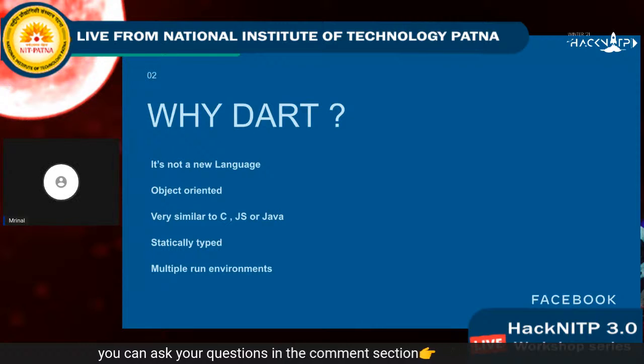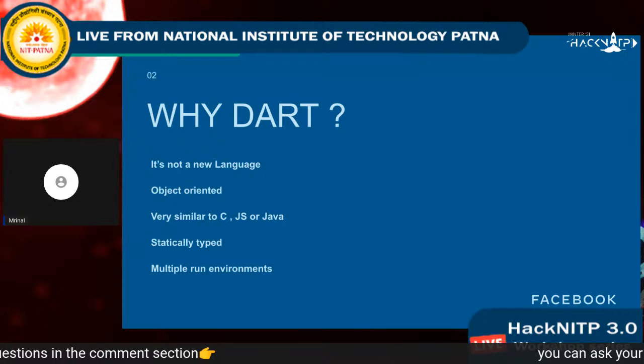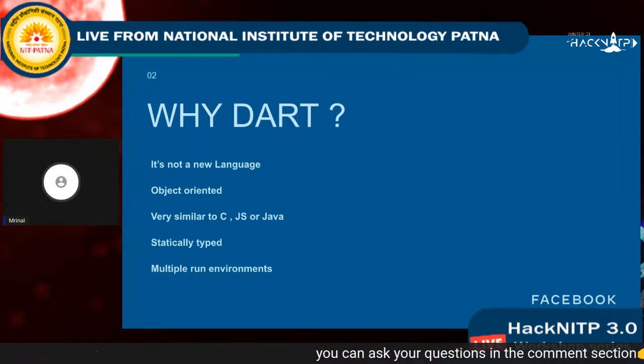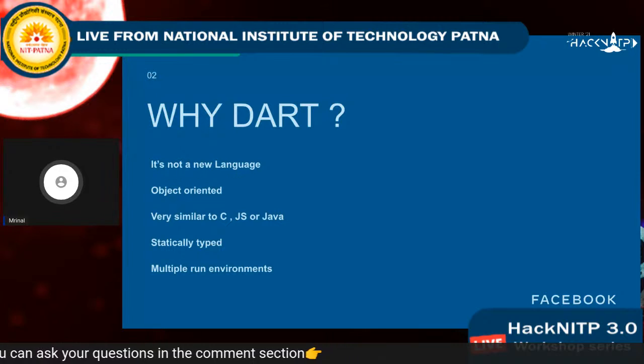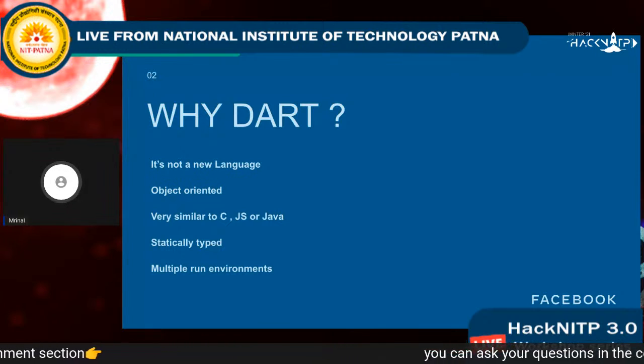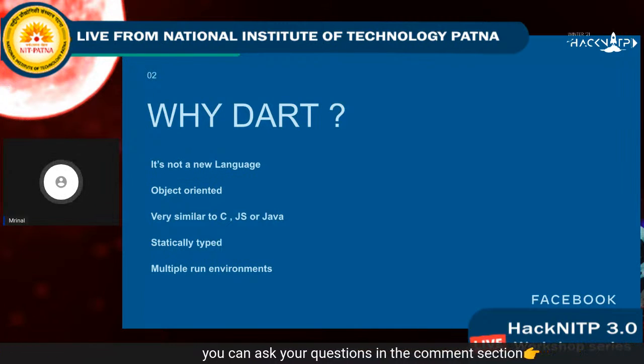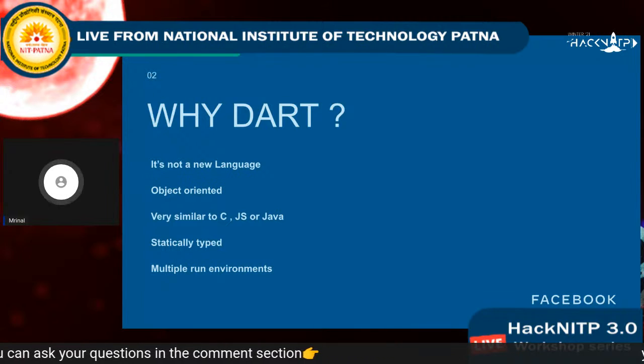Be it a mobile environment, a Mac OS, a Linux environment, or a Windows environment, you can work on any of these machines, and from that particular machine you can develop apps for all the different machines. For example, if I'm using a Mac OS as of now, I can use this system to create all the applications. There's no limitation to that.